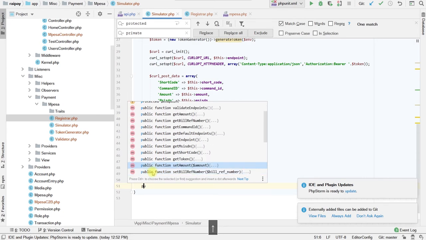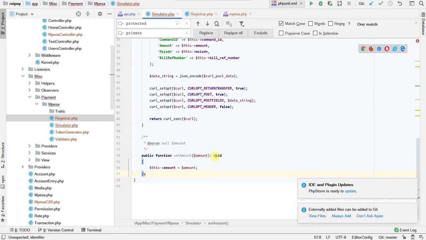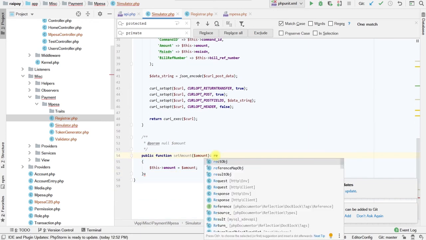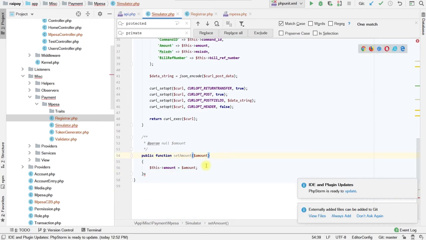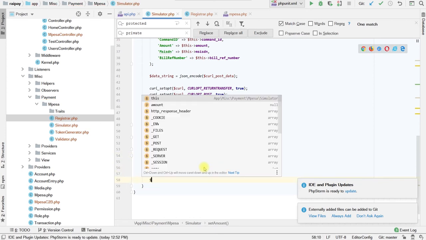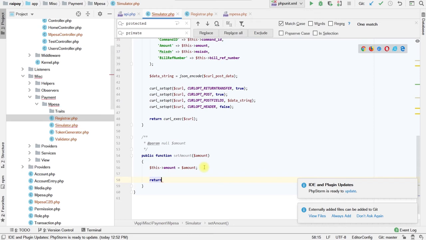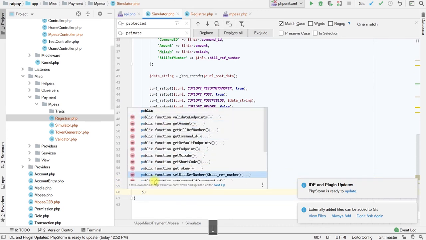And then we define the setters. We set the amount, return this.